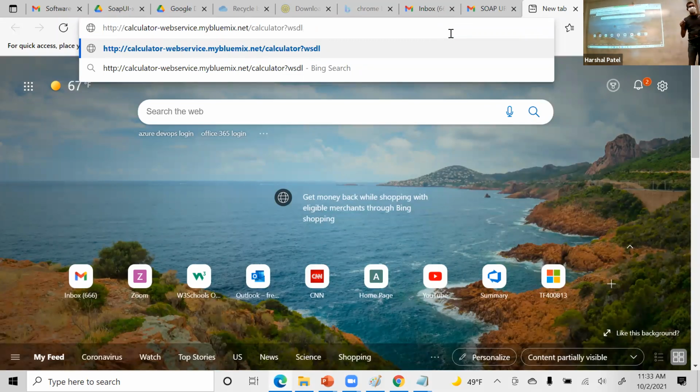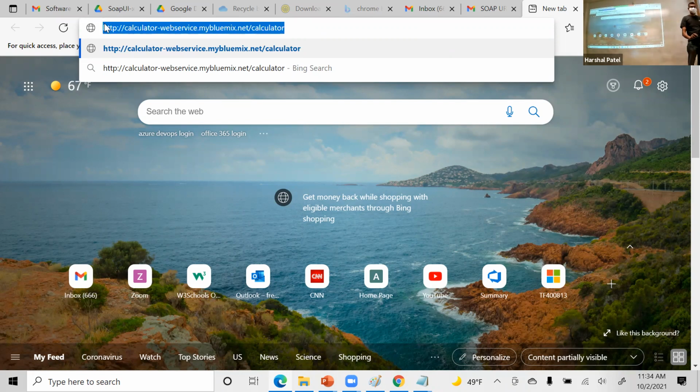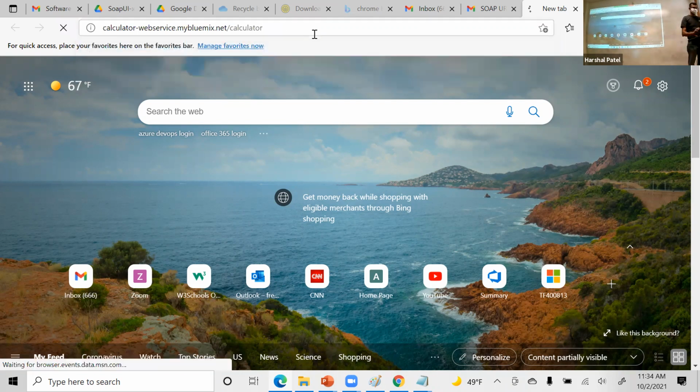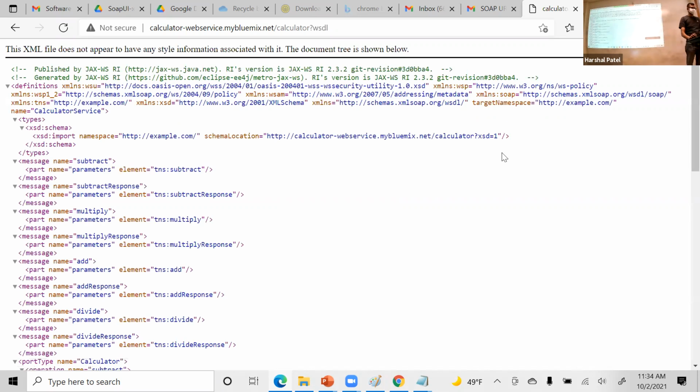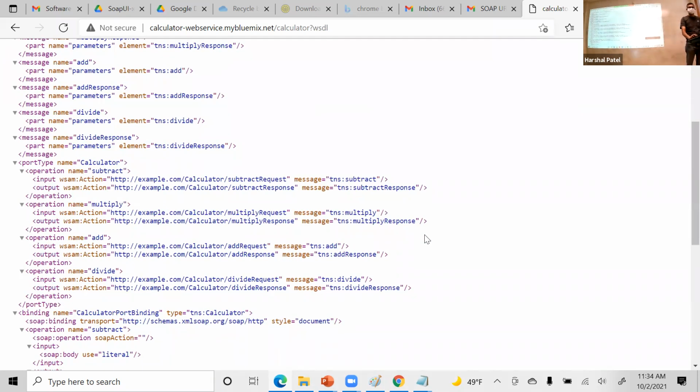Right now, as I said, it is accessible over the internet. That's why it's called a web service: a piece of code that is accessible over the internet. Here in this example, I have a calculator web service, which is written by somebody. This is the URL to access that web service. I'm just going to go to their site here, and this is all it shows you. There is not much information here, because a web service is application-to-application communication, so there is not much to see. But as I said, every service will have some type of WSDL document. This is the URL to access it, so I'm going to click on that. And as I said, it will be an ugly XML document.